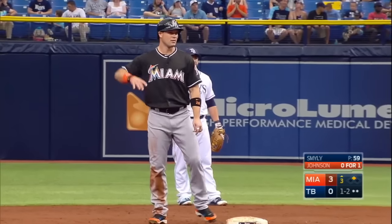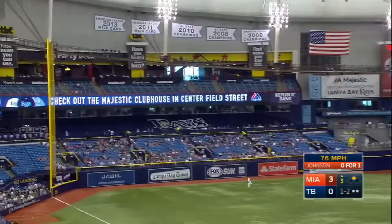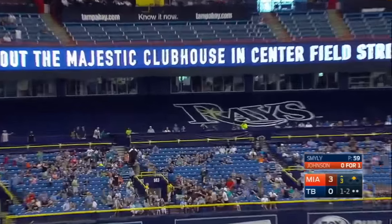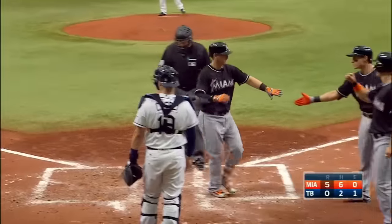And on the wild pitch, the Marlins have a two-out man in scoring position. Up for Chris Johnson, who's 0 for one today. Another 1-2 pitch, and Johnson hits one high in the air, deep to left. Back goes Dickerson, at the wall — goodbye! Chris Johnson with the Marlins' second home run of the afternoon, and it's 5-0 in the third.